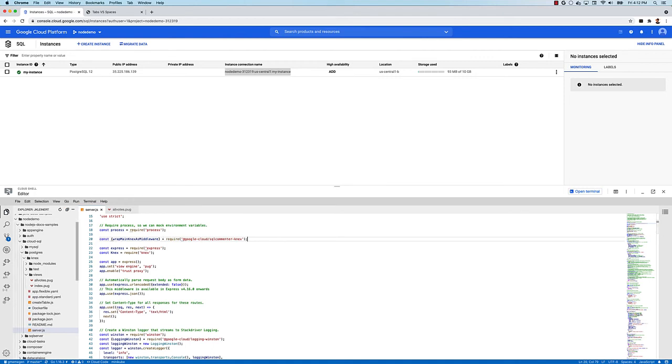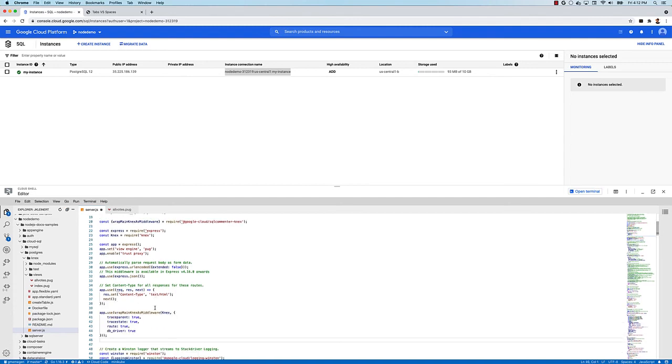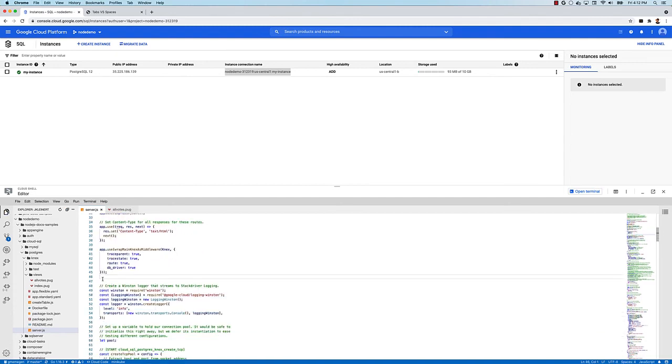We'll add this require, and then set it up to actually use it. That will go here. And again, you can find these code snippets in the SQL Commenter docs. All right, so that's all we need to do to enable SQL Commenter in this application.